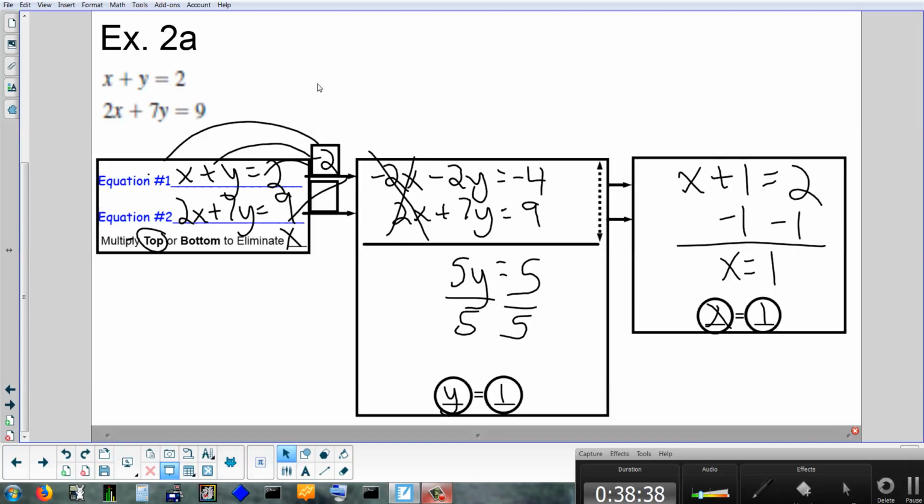You could also multiply this top equation by -7 to eliminate the y's. Either choice is correct. I would pick -2 because it's a smaller number. It's easier to work with. But if you did -7 on the test, that works too. It's not wrong. Does that make sense? All you're doing on your chart is going through to look at the problem you're given and see what it looks like. It's going to tell you on your chart what you have to do.